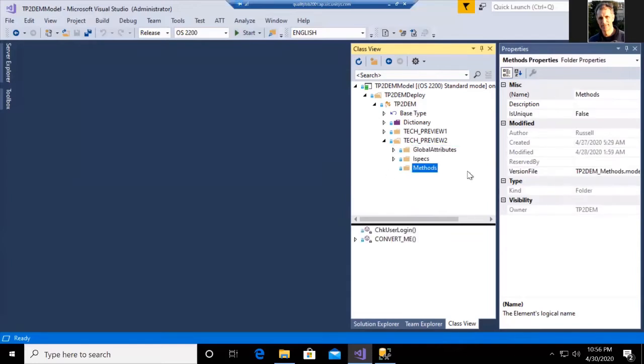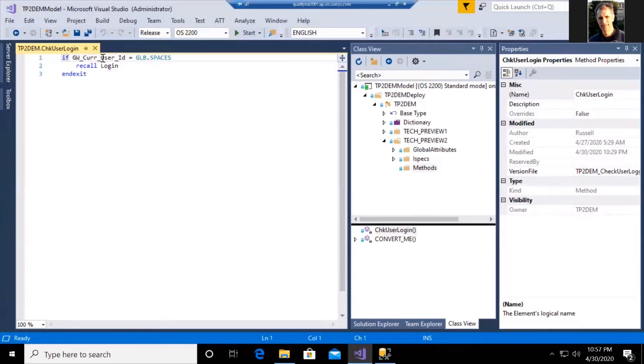Okay, another type of global element that we've introduced is methods, the equivalent of performable global logics from EAE. We have a couple here. So this one, check user login, pretty typical type of global logic. If we have a look at the logic, you can see clearly here it's doing a check to see that a user ID attribute is set, and if it's to check that the user has logged on.